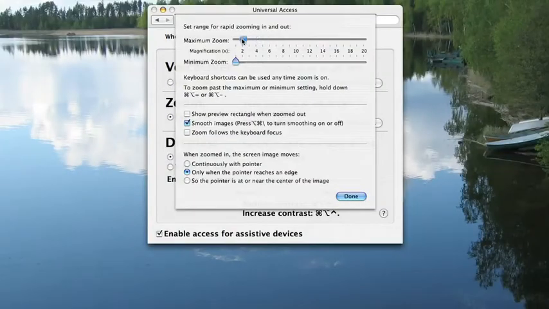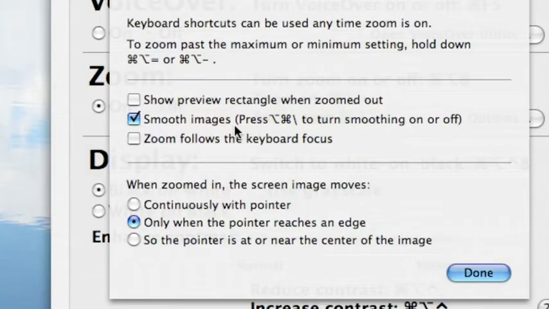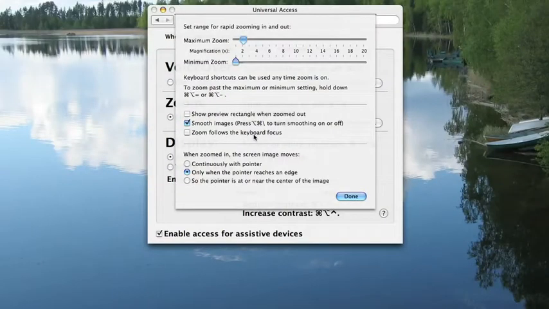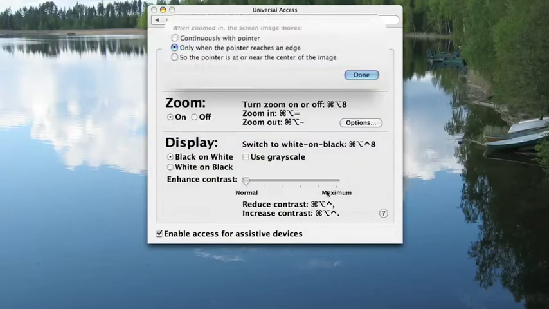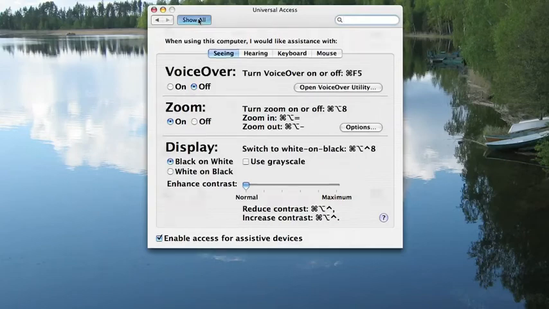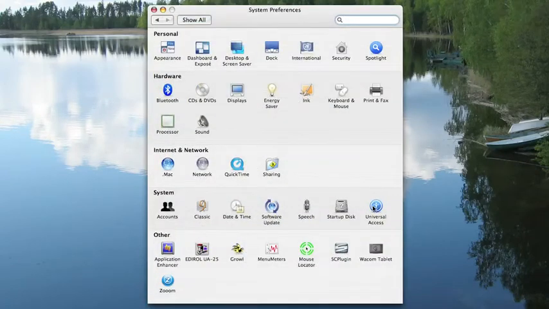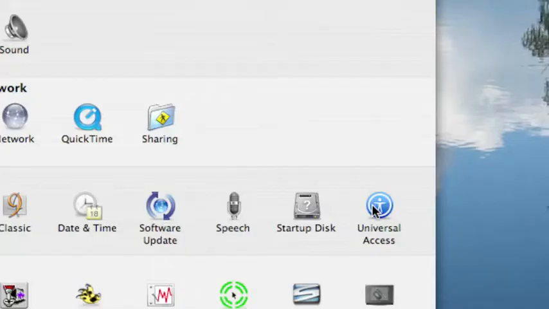So let's bring it back to 2, and if I then wanted to say you should have smooth images enabled, zoom in on that, that would be fine, and only when the pointer reaches an edge do you want to move it. Okay, this means I can move the mouse here, and it's within my recording rectangle, but the thing doesn't move all over the place. I mean, change to see what you think. But that's it. That's how I'm using it. So that's what lets me zoom in to show a point.